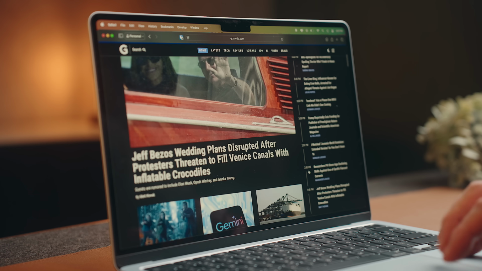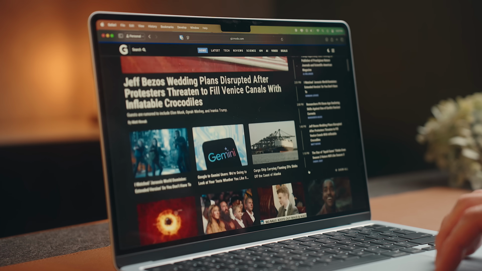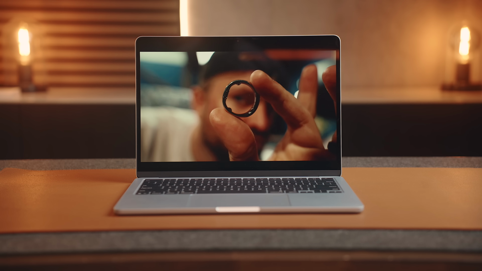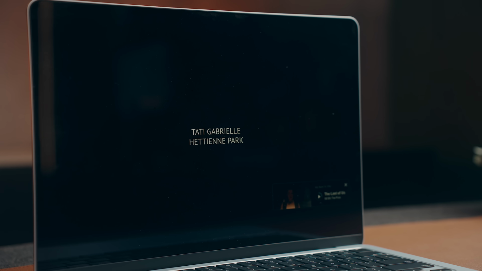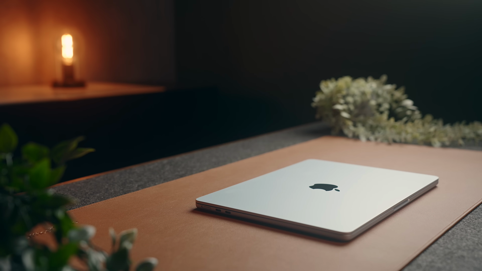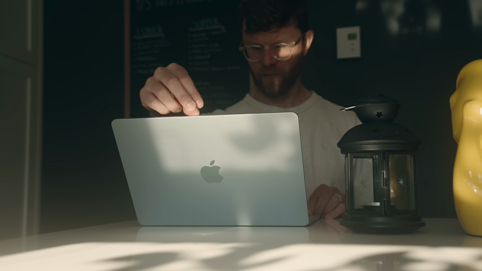If you're only using the Air for basic things like web browsing or watching content, this can easily last multiple days. There are times where I've just used this to watch an hour or two of content and shut it down in between uses, and it lasted over a week.